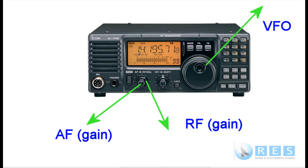The correct procedure if you want to transmit on 14.195 MHz: the assessor will set the frequency, and then in order to make sure no one is using that frequency, you should make two adjustments. Turn the volume — the AF gain — up as high as possible within reasonable limits. Don't blow the speakers, but turn it up because if the volume is down you won't hear if the frequency is in use. Also turn the RF gain control up — on this radio it's the outer ring, and the AF gain is the inner ring. Turn both clockwise. The receiver will then make a lot of noise because you have maximum sensitivity and high volume. Then listen to see if the frequency is in use.